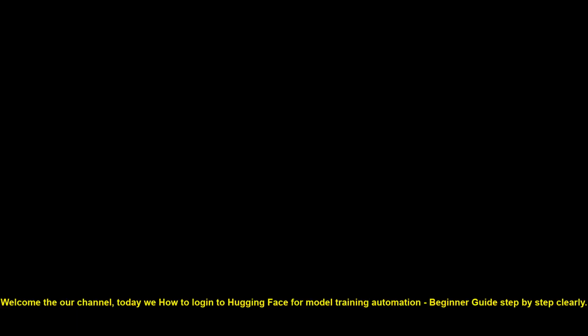Today we will show you how to log into Hugging Face for model training automation, a beginner guide step by step, clearly. First, open your preferred web browser. In the address bar, type huggingface.co and press enter. Once the page loads, locate the login button at the top right corner. Click on the login button.